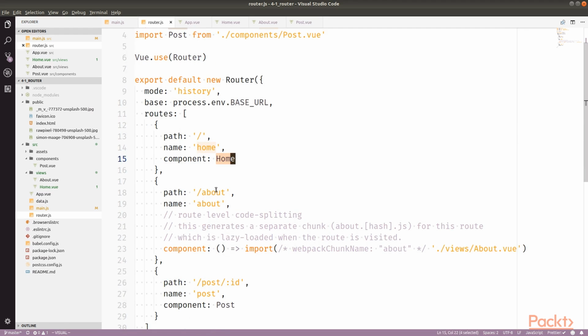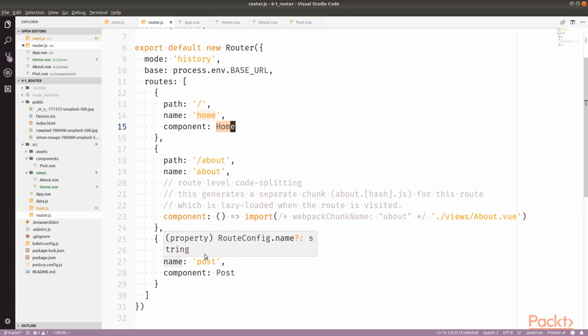For the about page, we give the about name. And quite handily, when you generate a project with the Vue CLI, there is route level code splitting built in. That means that unless a user actually clicks on a link that leads to /about, the code necessary to render that page will not be loaded. This means that your initial load time will be faster and users will not load unnecessary code that they will not need.